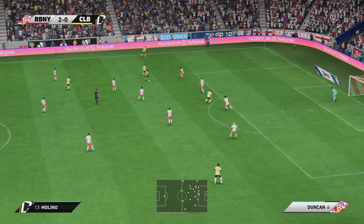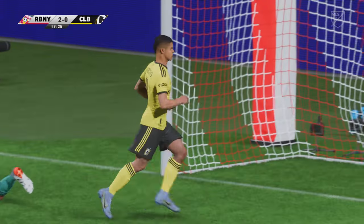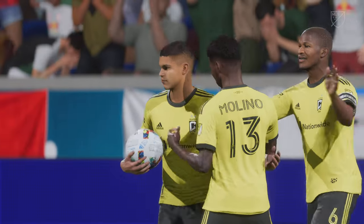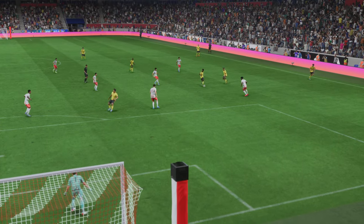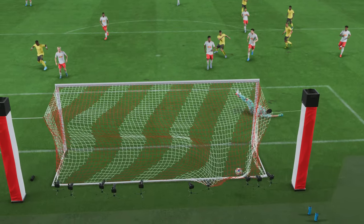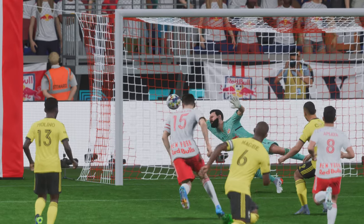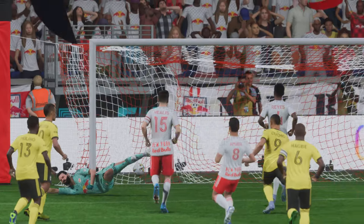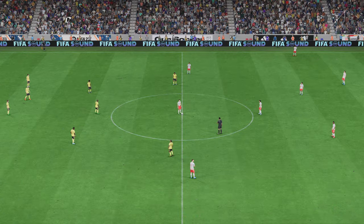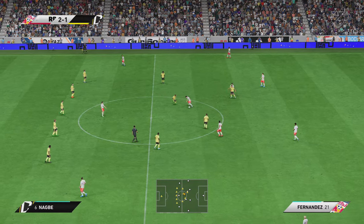Going well. Well, this would help them get back into the game. In it goes to reduce the deficit. Still very much alive and kicking. Well, as you can see, his movement is really good, which then makes the finish look easy. That's a decent goal, that's for sure. Well, as they kick off again, 2-1 the current state of affairs.